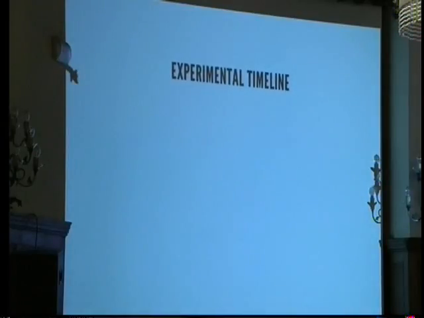So let's now give a brief experimental timeline of the experiment of Stern and Gerlach. We believe that Stern started working on it in early 1921. We don't know the exact moment, but it has to be around that time. But he published the first paper in August 1921. It was like a programmatic paper. He described the whole experimental setup, the objectives, and he gave classical and quantum predictions. So it was a very programmatic paper.